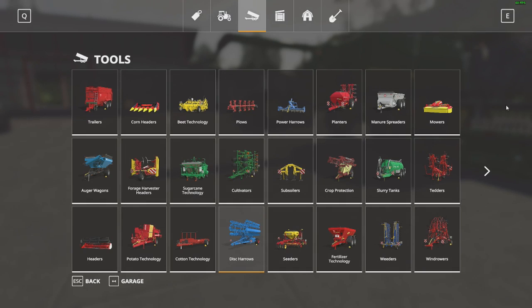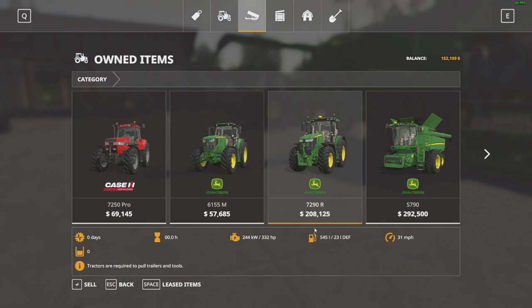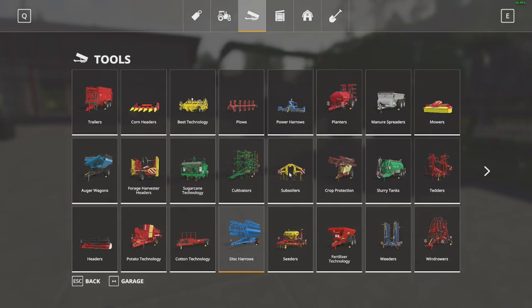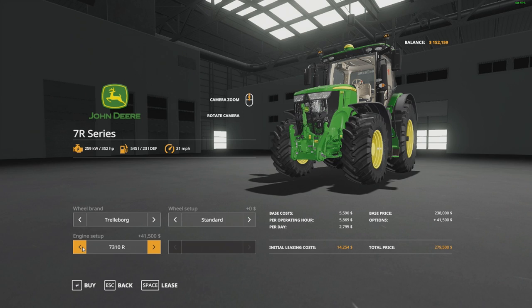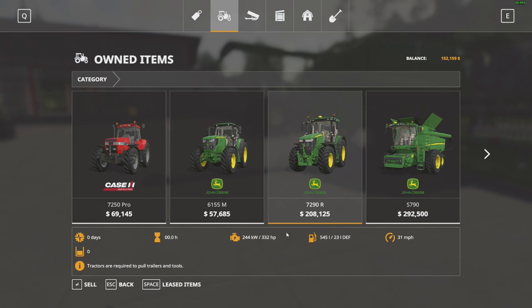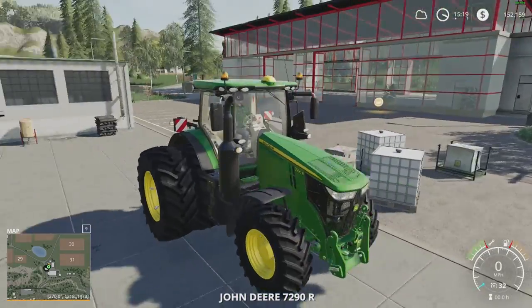So now we can probably look at disc arrows. We have 5 meters now, so anything bigger than 5 meters is great. Horsepower-wise, what do we have? I've already forgotten. Wait, what? I thought we upgraded that. Is it 332? Is that all you can boost that to? I thought we just did more than that. 352, right? 332. Did I not do something right there? That seems like I did something wrong.